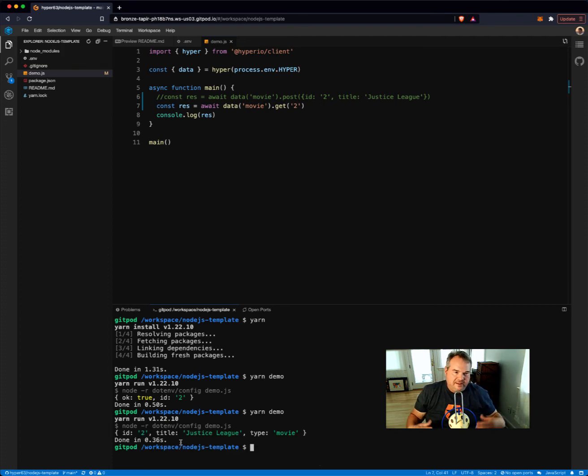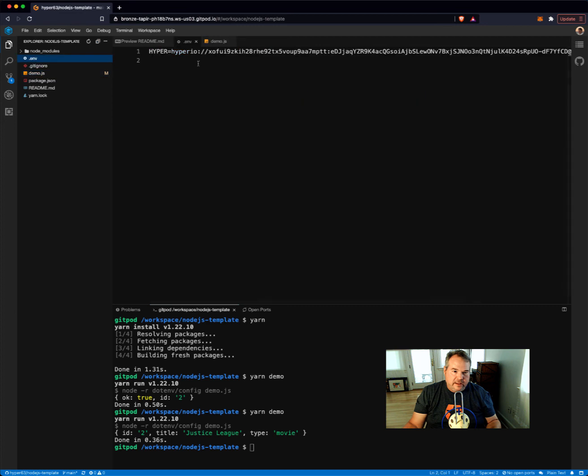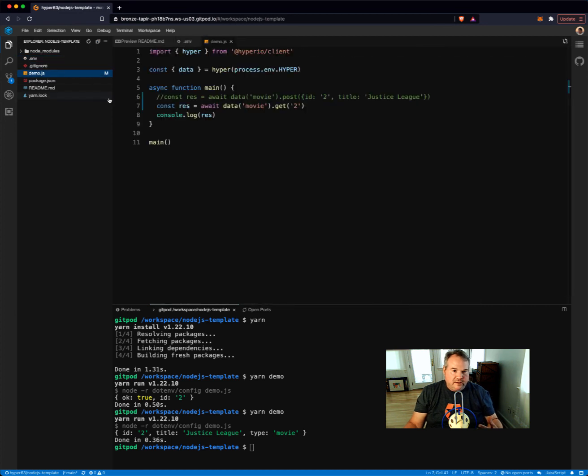So with that setup, by going to dashboard.hyper63.com and signing in with GitHub, it's going to create you a developer Hyper63 service and give you a connection string. Then you can click on the template button and open up this free workspace environment, set your configuration, and again start coding with the Hyper client, just like that.